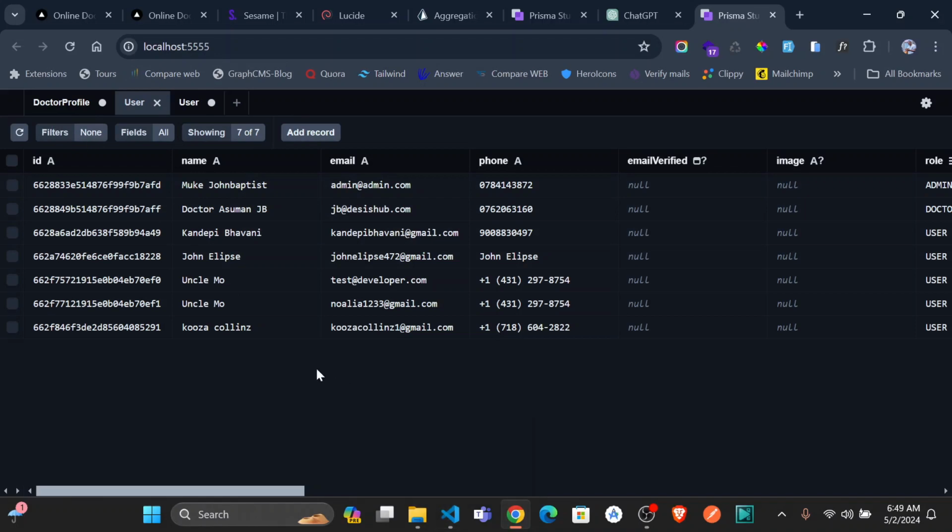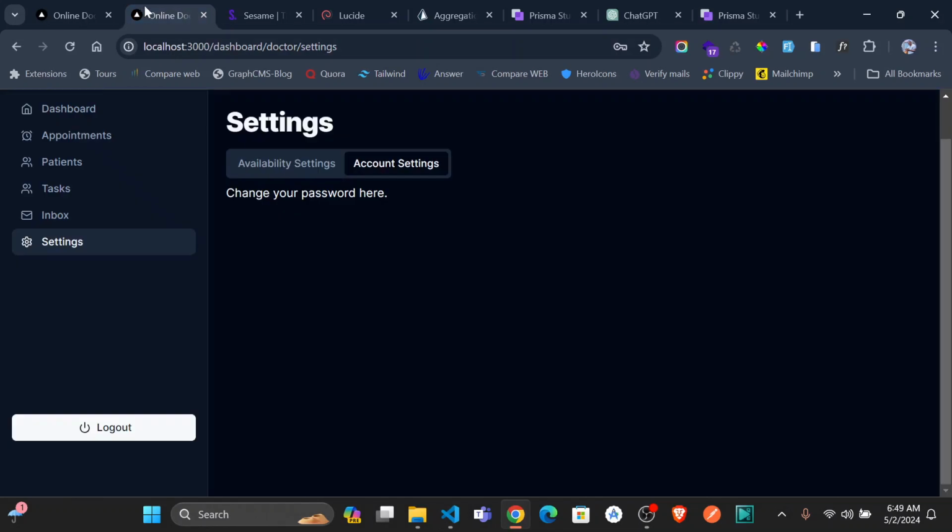I'm just going to go back and refresh here, just to be sure that everything is okay. So we have availability settings, and we'll have, I guess, more settings. For instance, for all those forms, you are supposed to have them here.